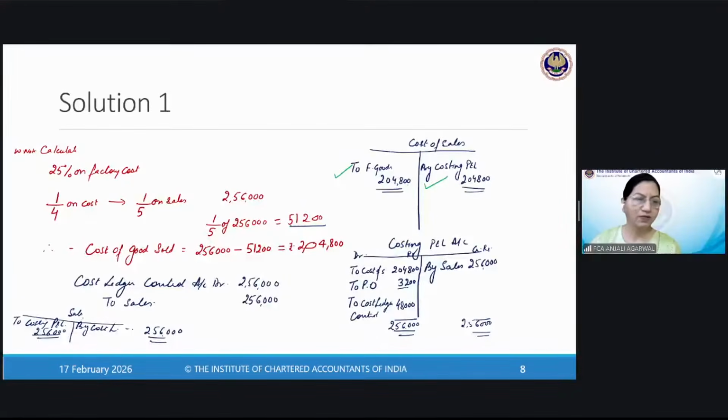Sales is the only case where the cost ledger control account is debited. So the general entry is cost ledger control account or general ledger adjustment account debit to sales. So in the sales account, it will come as by cost ledger control account, and this will move again to costing P&L. So costing P&L is credited with sales and debited with cost of sales. If there is any abnormal item which has been written off, it will also figure in costing P&L, and the difference will be your profit, which will move to cost ledger control account.